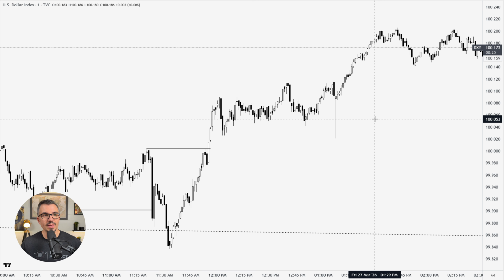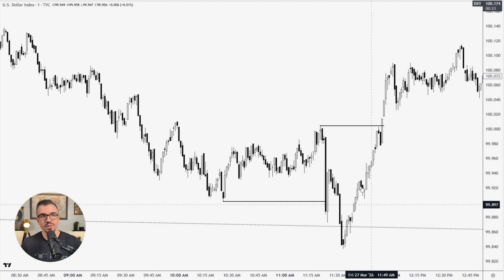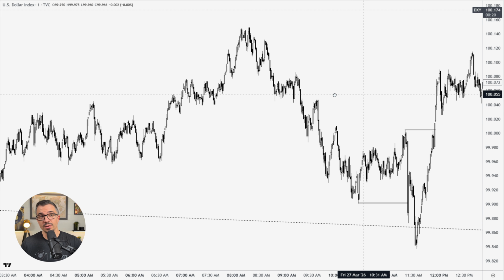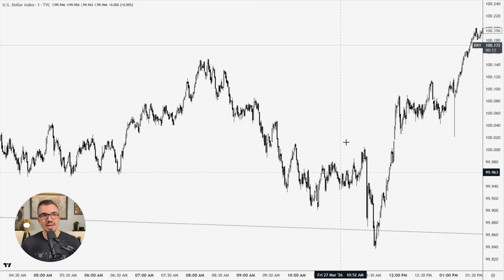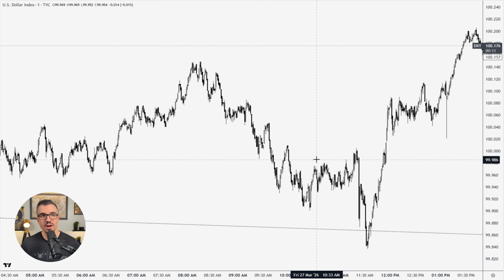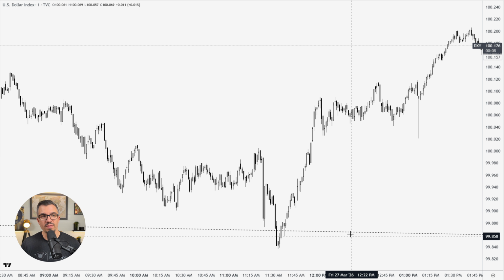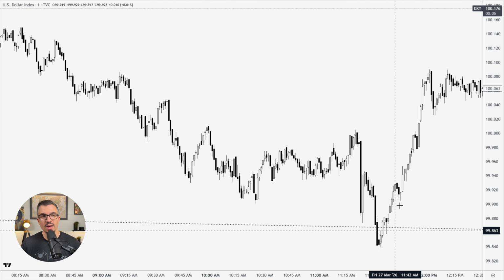So again, this is how you confirm a bottom. Very, very simple stuff. Okay. So you can do this in every single time frame, any kind of market. This is just a simple change of character here on the DXY. And the reason that this worked though is partly because of that change of character, but really more so to do with the fact that this right here was that retest of the trend line.